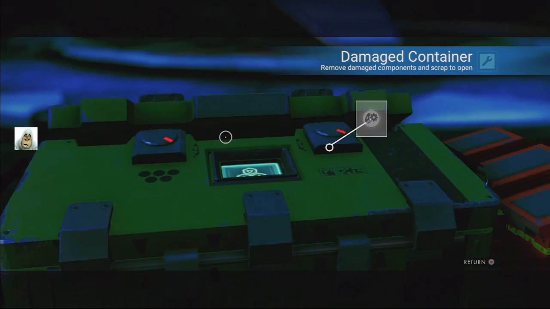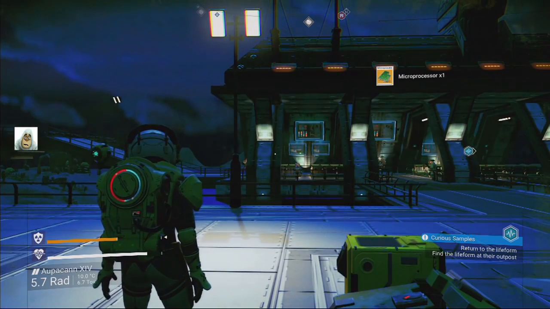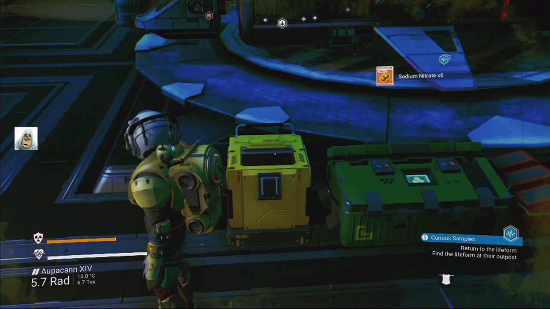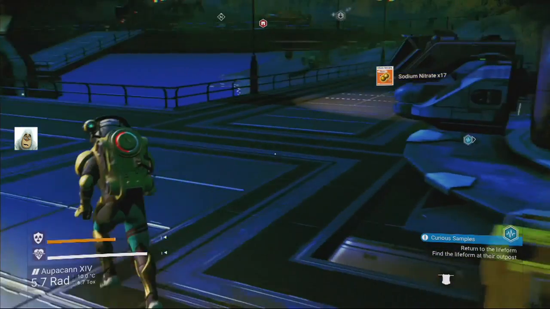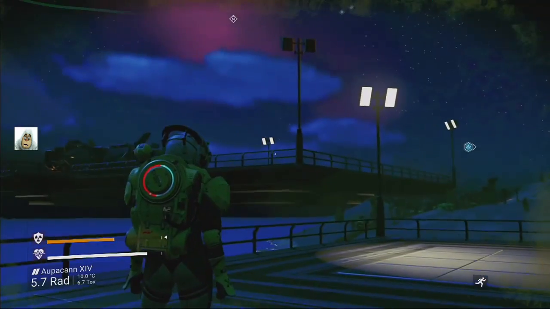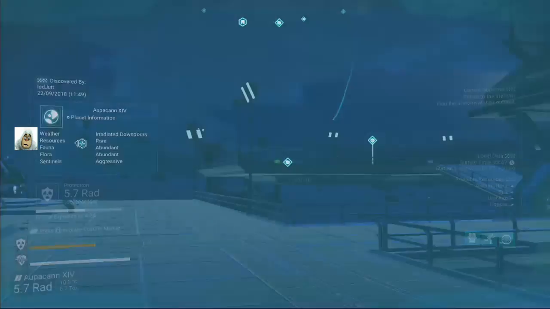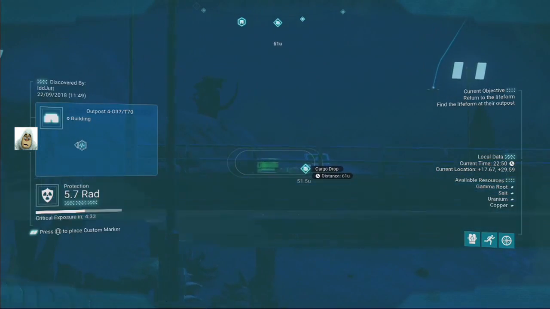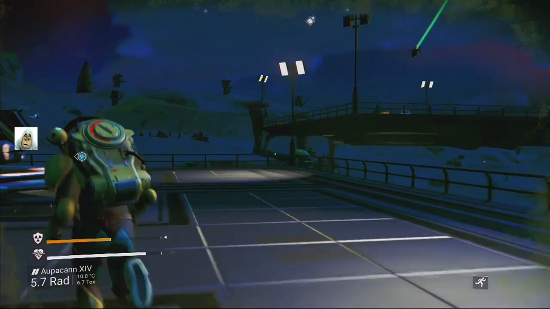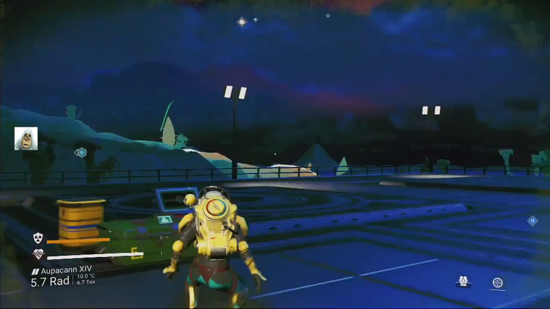Exosuit. Because that's got to be sold. And another microprocessor. Sodium nitrate. Right, so where... that's my ship. Anything left on the surfaces? Looks like something over there. Go and have a look. Where jump? Come on, let's go. Woohoo!